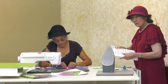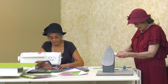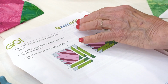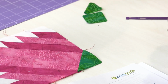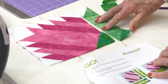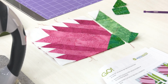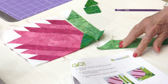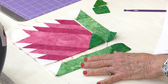Teresa, while Lois sews that, I want you to go to page 7. I want you to see number 1 goes on the right. This is number 1. See how that's going to go? And it's interesting because number 2 goes where? On the bottom, okay? Number 2 at the bottom.